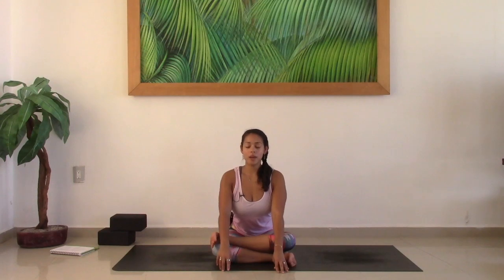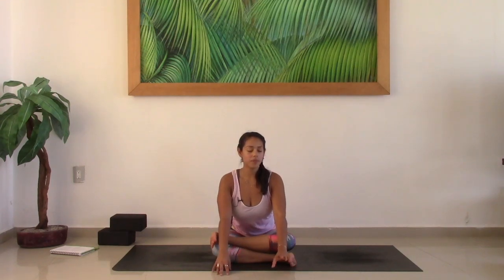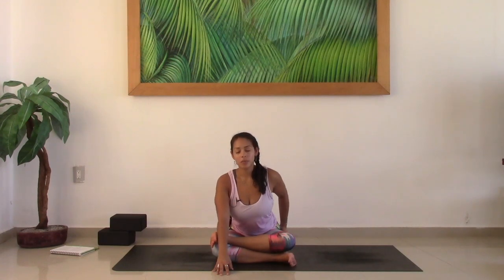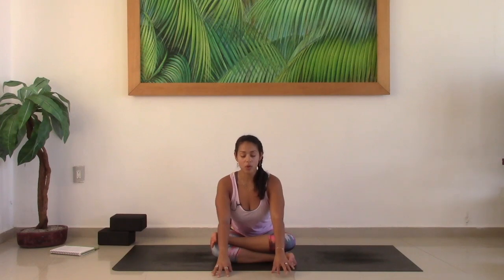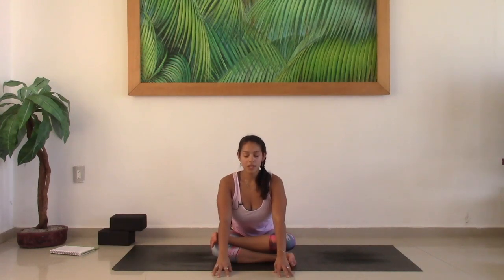And from here, you can begin to walk the hands forward just a tiny bit, maybe a bit more. You're going to be feeling quite a bit of business in the left glute and the left hip, so I recommend taking it slowly.